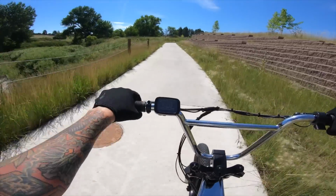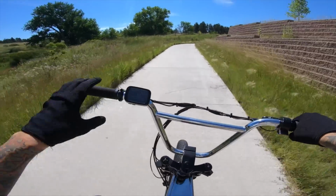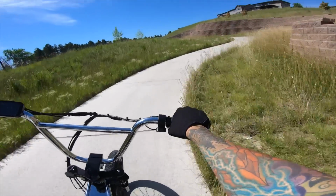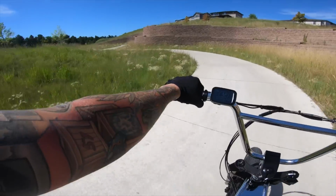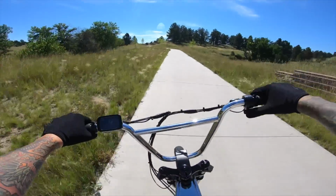So anyway, going up a hill here in pedal assist mode 3, doing about 11 miles an hour. Once I get to a flat, I believe pedal assist 3 will take me up to maybe 18 miles an hour. Let's use a little thumb throttle to go through these little switchbacks here.